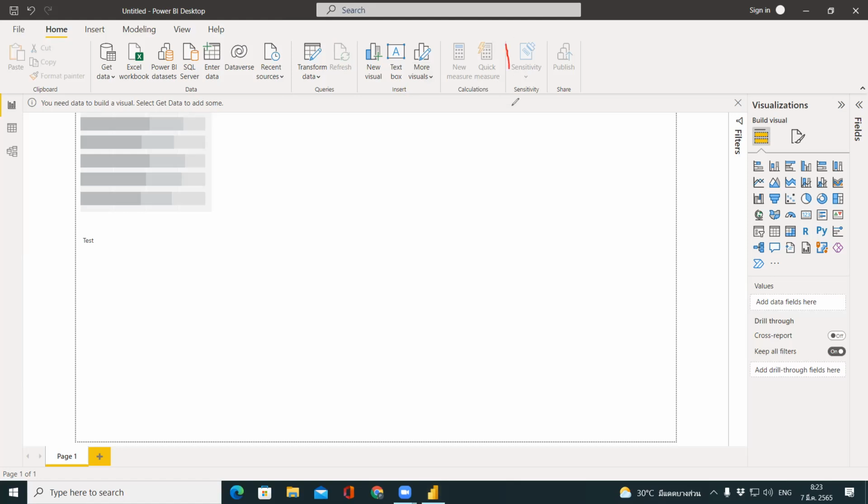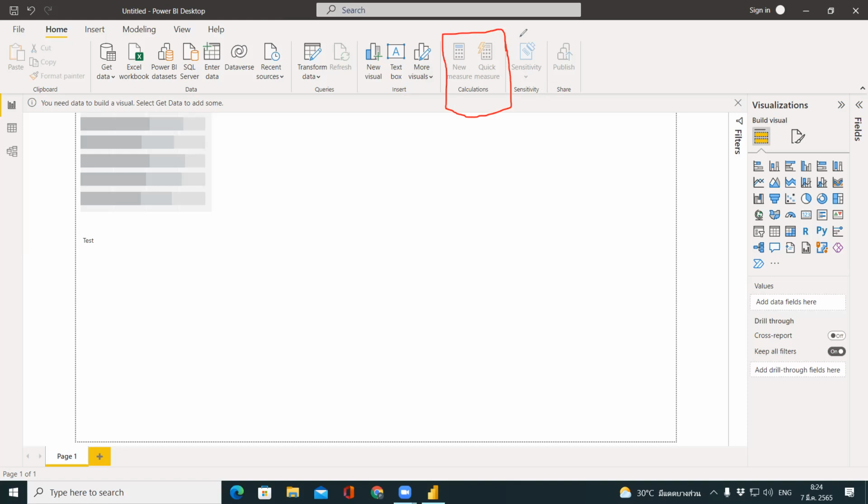The calculation tools help us in Microsoft Power BI to manipulate some data that you would like to have. For example, if you would like to find some total value of something, or if you want to find average values, or just calculate something, we can use a measure to calculate those kinds of values for you. I'll talk about it later on. So these are the tools that we have to use.